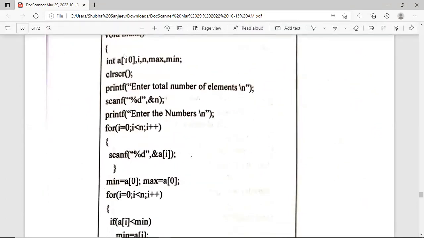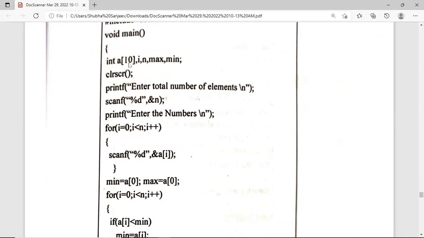You can see the variable declarations: int a of 10, i, n, max, min. a of 10 is the array, so you can read up to 10 elements. i is used for looping, and n is the number the user is going to enter. Among those n numbers, you are going to find the maximum and the minimum. For that, we have declared the variables.